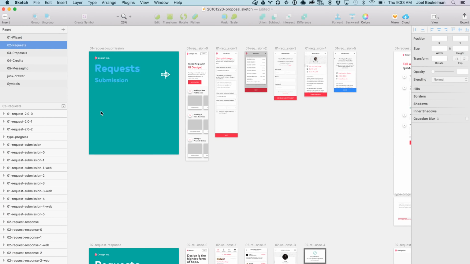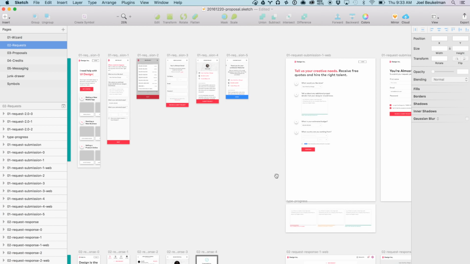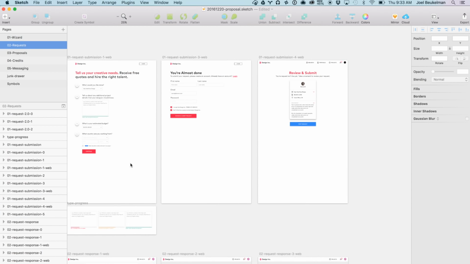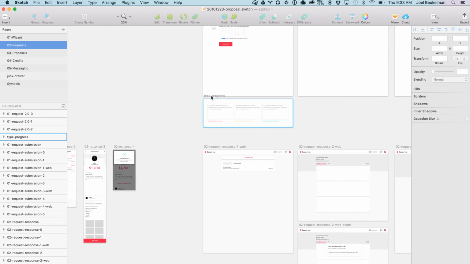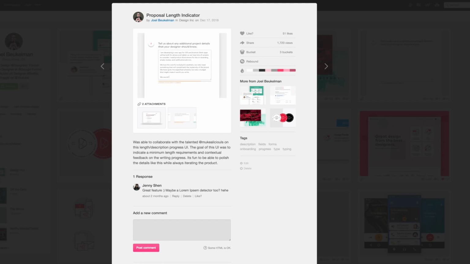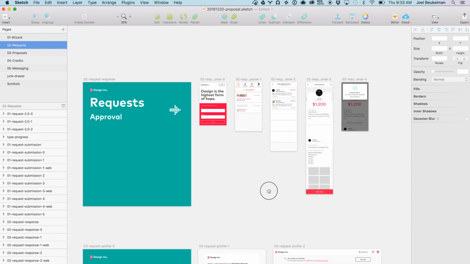We'll just look at this, for example, for requests. This is like submitting a request. So they're starting on the home page, going through our form, showing some statefulness through the fields, showing a success state. I've also fleshed that out on desktop since it's considerably different for our engineers. There's some statefulness for some forms down here. I dribbled about this a while ago, but showing progress of creating a proposal. Then if you go into requests, I show requests of approval.